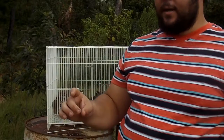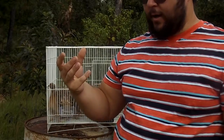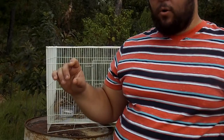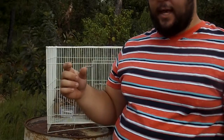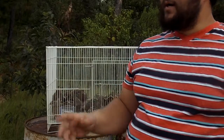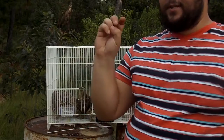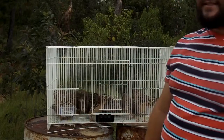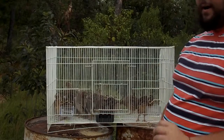Texas A&Ms are a lot harder because they're a solid white bird with a black spot on the head, and the only way you can sex them is by actually watching or listening to them. Males have what they call a crow — you'll see them extend their head out, stretch their neck, and make a funny whistle. So that's the only way you can really tell for Texas A&Ms — by observing the birds.